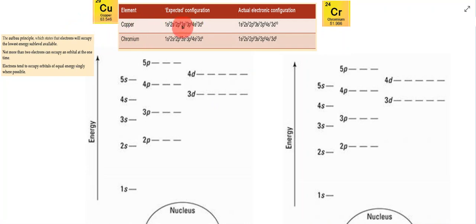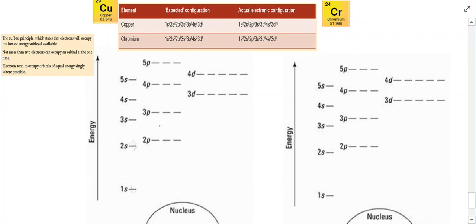So what we would expect for copper, for example, is that its electronic arrangement would be something like this. What actually happens is that this is the way it arranges itself. So let's look at what that looks like for copper here. You're going to get 2 electrons here. This energy level will fill up, then we move up to the next energy level. So this fills up. So we have 29 electrons.